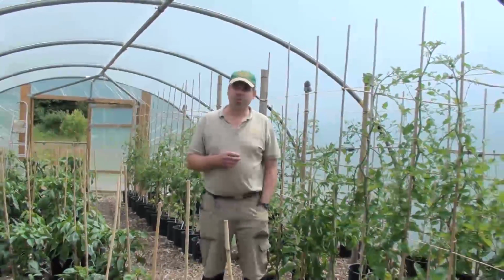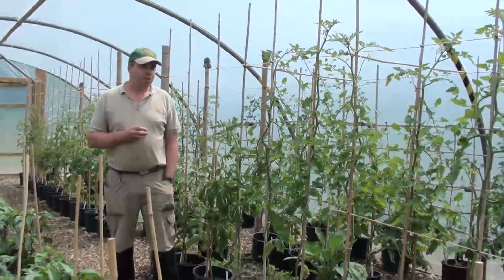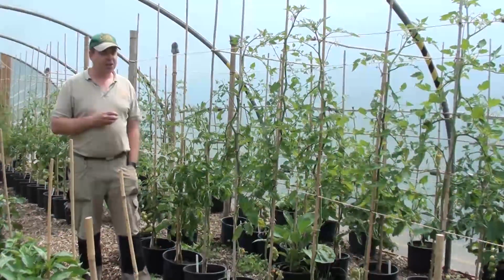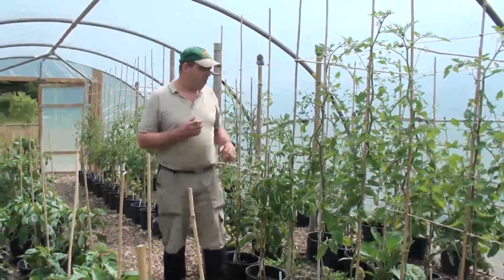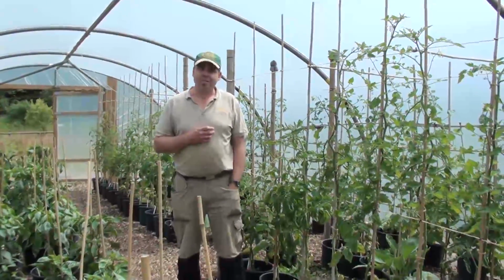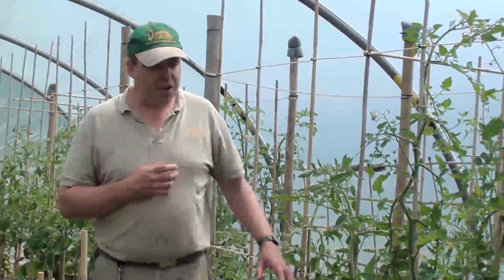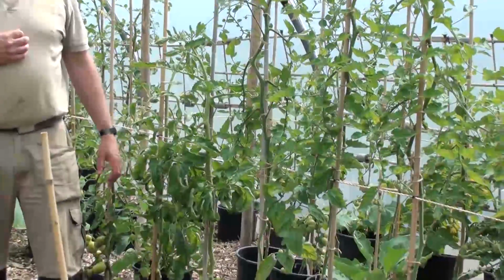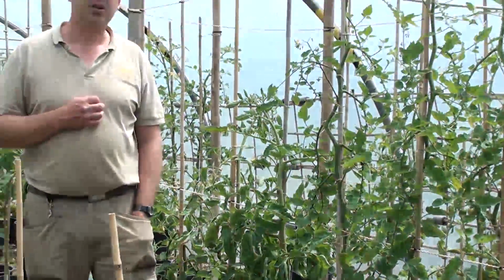Thankfully the light has improved now, so we're seeing some good growth on the tomatoes. It is quite scary though that it's only 3-4 weeks until our tomato day, and currently we've got 3 tomatoes that are ripe. So we've got some good growth now, we've got some excellent fruit set. But we are behind, and it's because of those temperatures and the low light levels that we have had. But we've stripped off a lot of the bottom foliage now, and hopefully over the next couple of weeks we'll see the tomatoes ripening up and they'll be ready for the 28th of July, which is our tomato day.